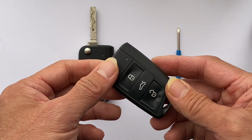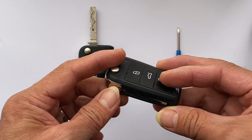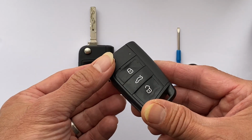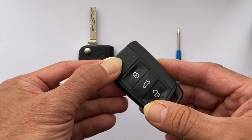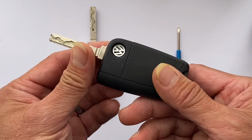Today I have a Volkswagen Tiguan 2017. So I'm going to show you how to replace the battery. Okay, first you need to open the plate and turn it around.